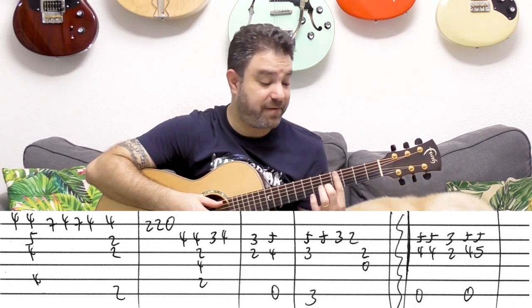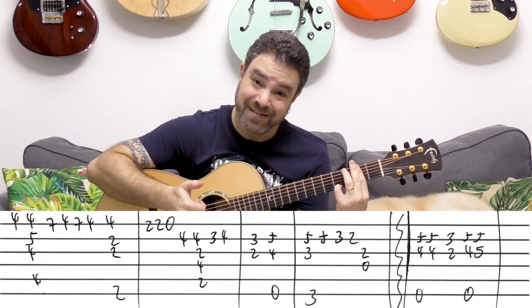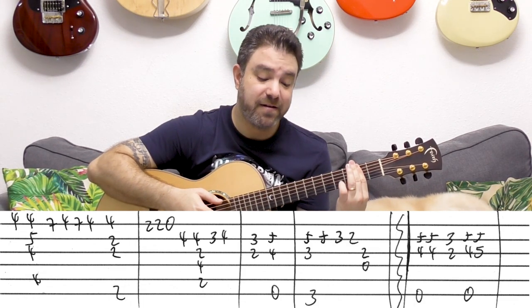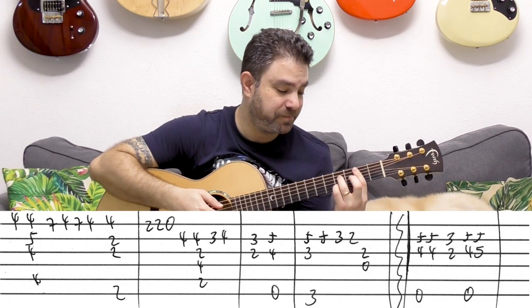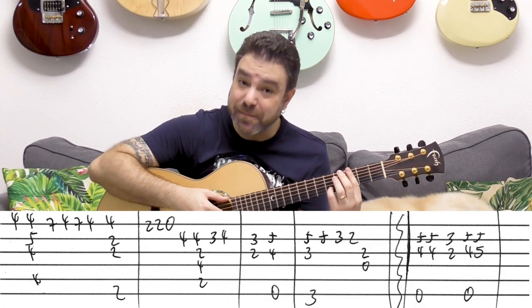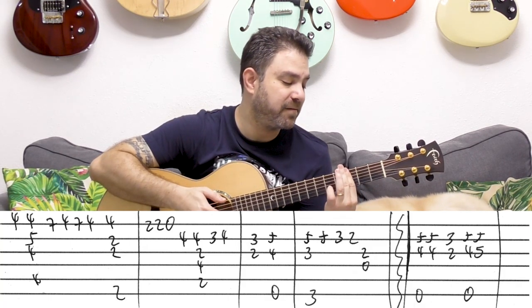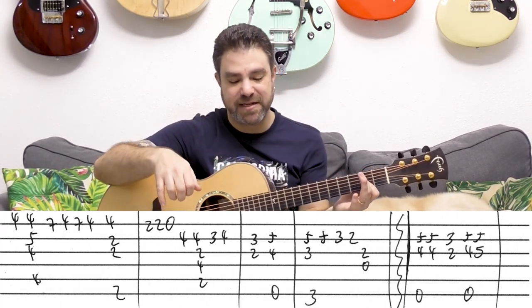So once again, you have C sharp minor 7, and then F sharp minor 7, B7, back to E minor, and then G minor 7. Back to D major 7.